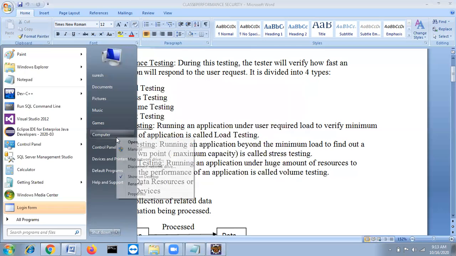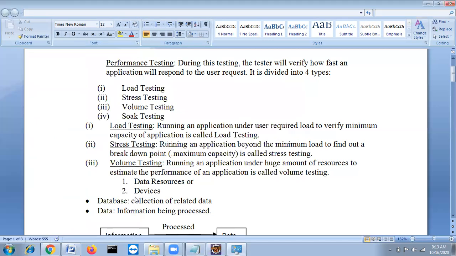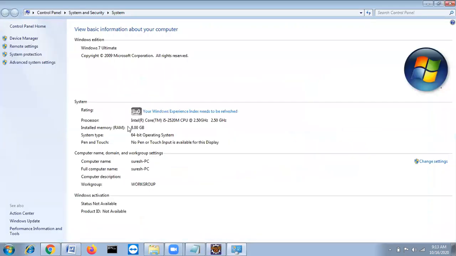And what is my system configuration? Now observe here: 8 GB RAM, very important point, 8 GB RAM, Intel i5 processor, 2.5 gigahertz. This is my system configuration. You understand my point? Okay.